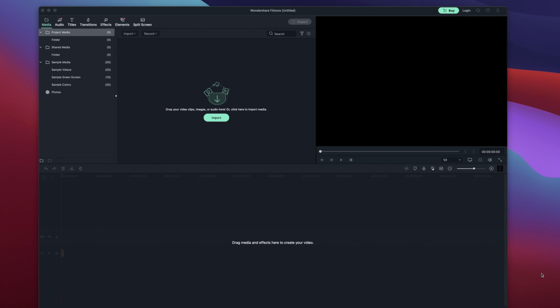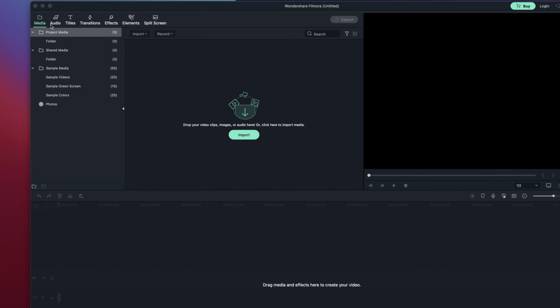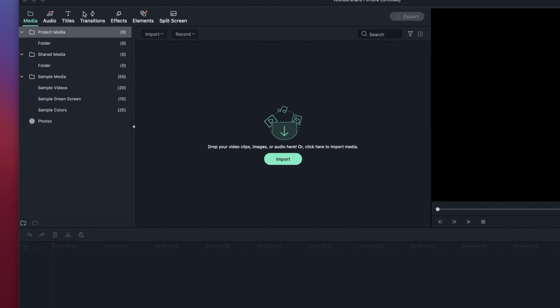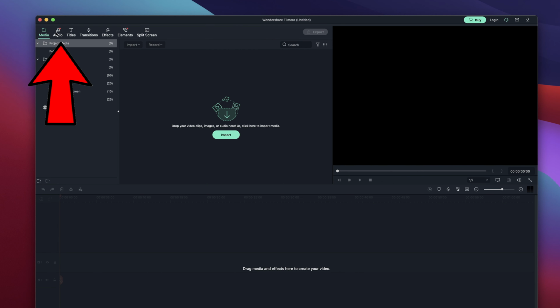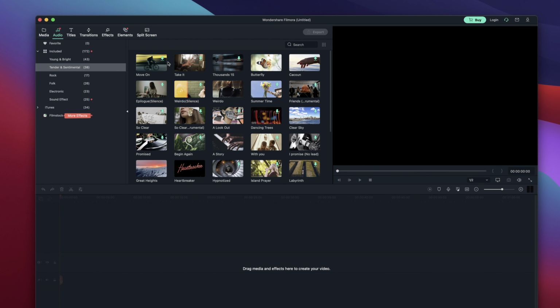Now that we're inside of the program, let's go through a quick walkthrough of the interface, starting with this upper left-hand corner. When we click on Media, this is where we import new footage, as well as work with the timeline. Right next to that is the Audio tab, which if you click on it, you'll find some preloaded music and sound effects. If you ever want to preview one of them, just give it a double click.